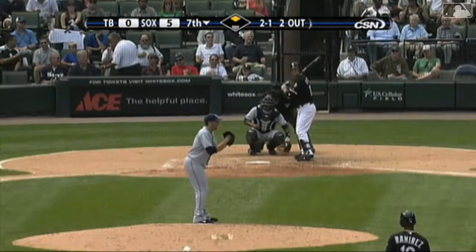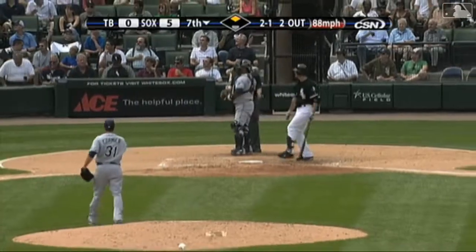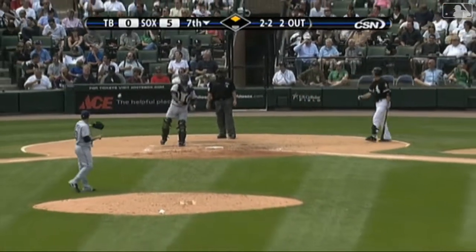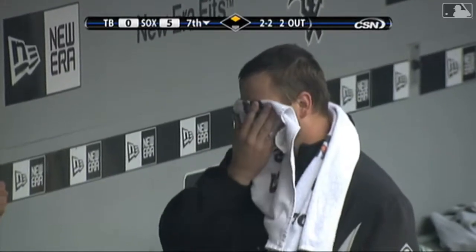Art will talk it up. Let everybody in that dugout know that he's got a perfect game going. Not all that superstitious, huh? No, not at all. Well, when you've already had the no-hitter, might as well add the perfect game to your resume as long as you've gone this far. Stoney, it's just amazing how he and Jeff are so close. They have the same personality. That's what Cat used to be when he had something good going. He'd come in and say, "You guys know what I got going here?" That Southern North Carolina draw he had.